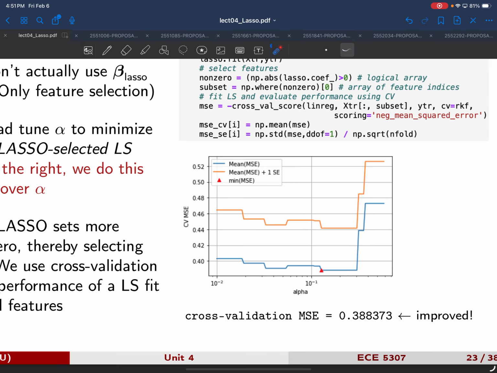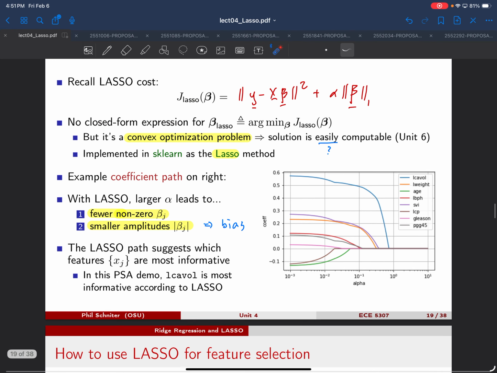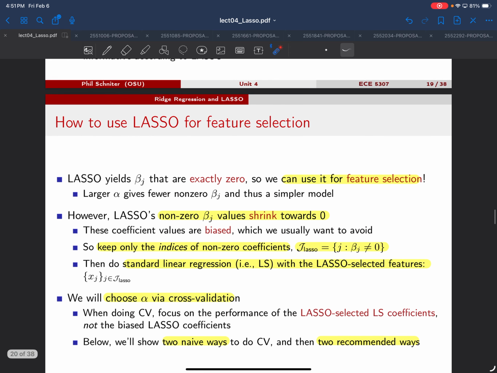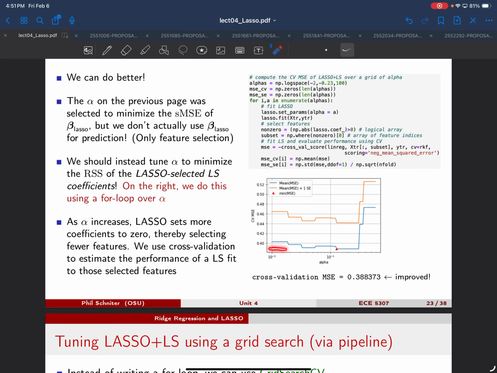No. Okay, so let's think back to what lasso does as alpha is increased, right? So as alpha is increased, you can see that it is basically turning off one coefficient and then another coefficient and another coefficient, right? So you go through these areas of alpha where nothing changes from the subset perspective. And so if nothing is changing in terms of the subset, least squares will give us the same solution for all the alphas in that range. And therefore, it gives us the same cross-validation mean squared error. So that's why it has this stair-step behavior.